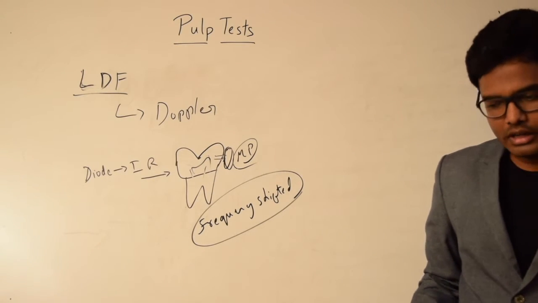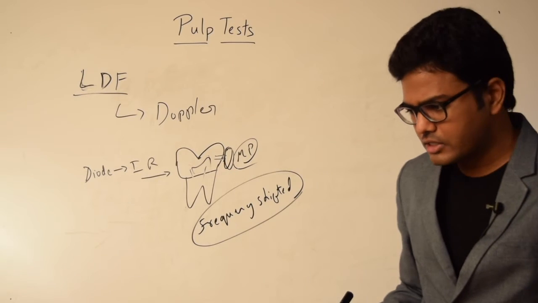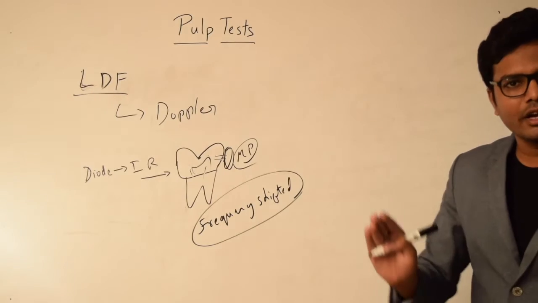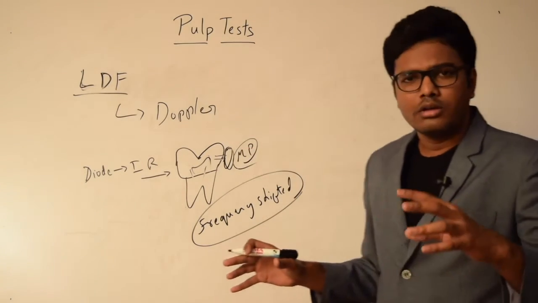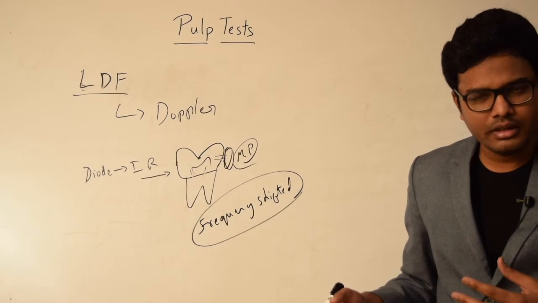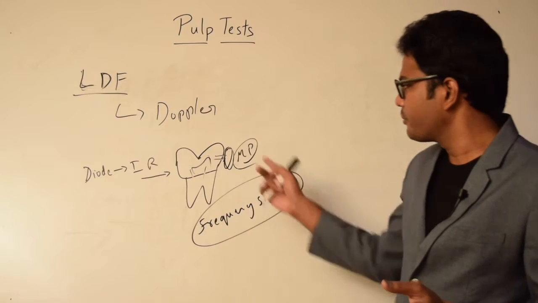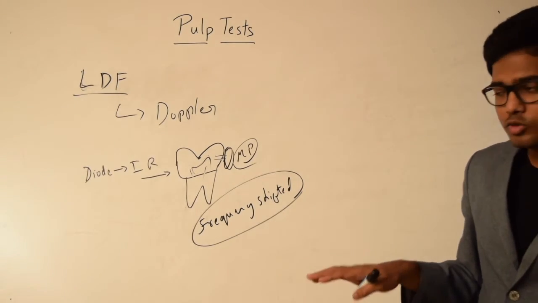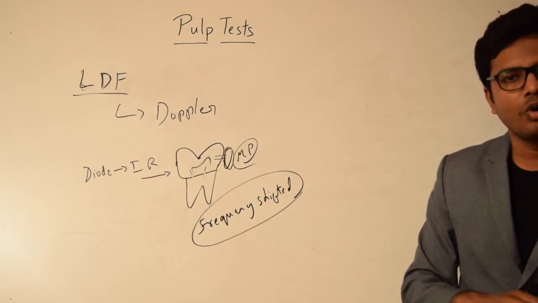Most importantly, laser Doppler flowmetry is of much importance in cases where there is a recent history of trauma, wherein other tests such as cold test, heat test, or electrical pulp testing usually fail to give accurate results. These tests can accurately predict the status of the pulp even when the vasculature is compromised. However, a drawback is that it's time-consuming and there is no proper equipment available for a dental setup. In one study, using a custom-made jig, the procedure took more than one hour, which is clinically not viable right now — though in future it may be used as a replacement for cold and electrical pulp testing.